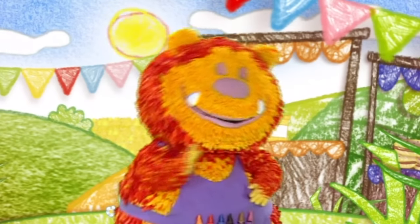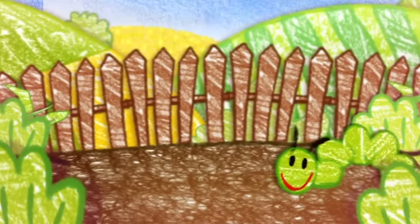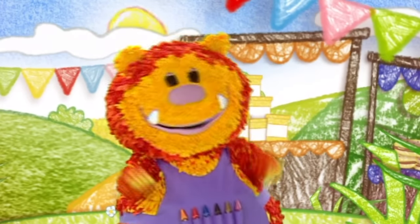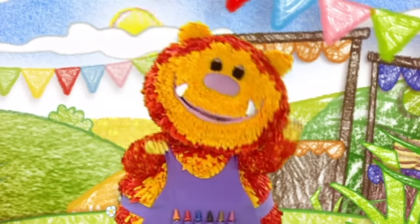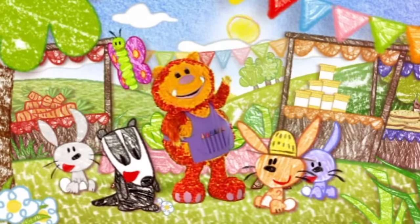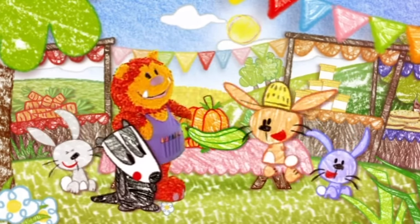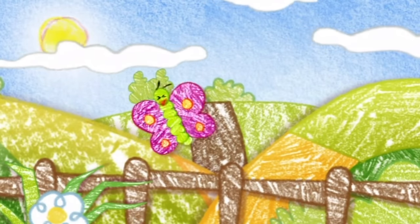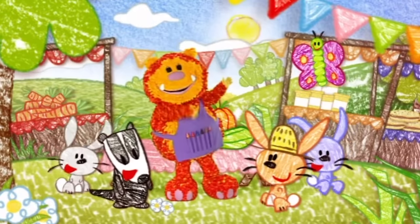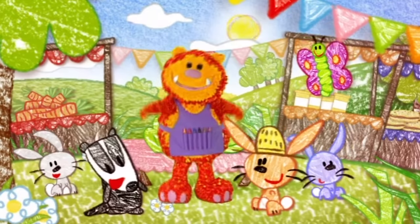Caterpillar, caterpillar, crawling along, crawling along to the munching song. Munch, munch, munchy, munch, rub your tummy when it's time for lunch. Butterfly, butterfly, flying around, flying around to the munching sound. Munch, munch, munchy, munch, rub your tummy when it's time for lunch.